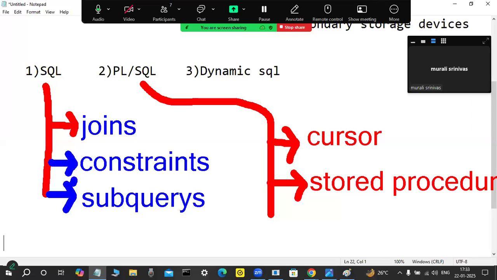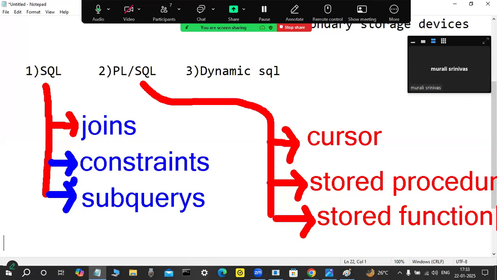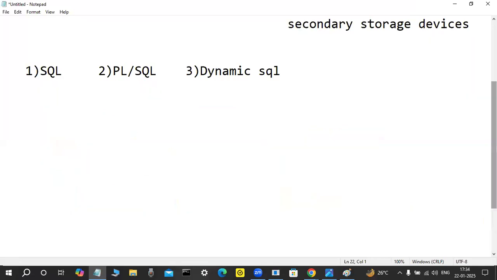Maybe some of you have an idea of this terminology. Then stored functions, triggers, packages, and so many things. These concepts are important to learn, which is why our course always has a huge syllabus.